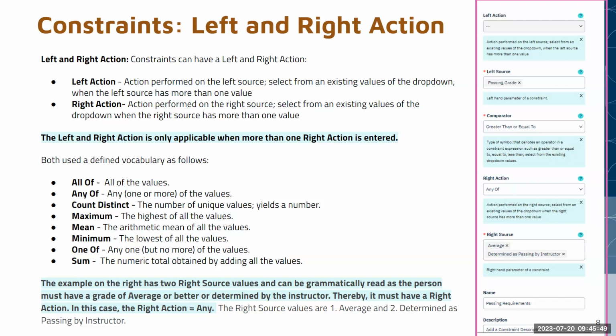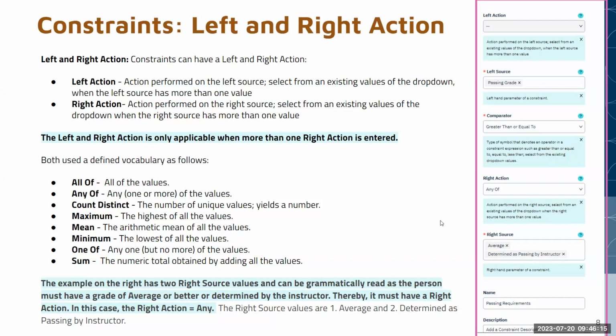So it may sound a little confusing, but it's actually pretty simple. If you were going to have more than one left source, say with this passing grade here, then you would use a left action. If you're going to have more than one right source, then you're going to have a right action. And you can see that actually here I have an example where there's more than one right source.